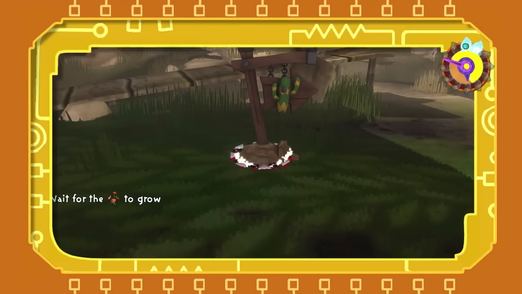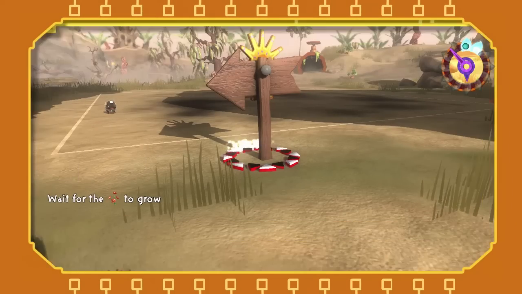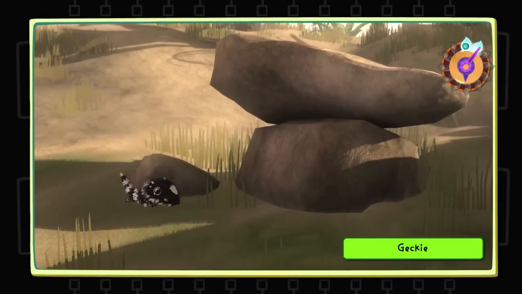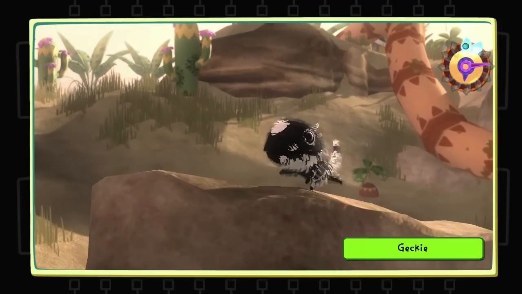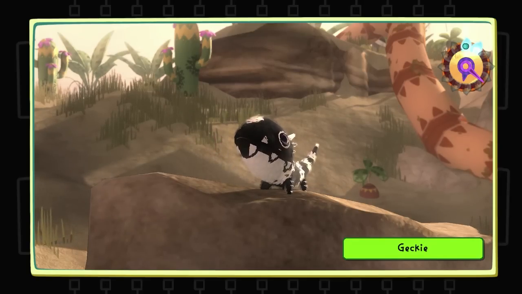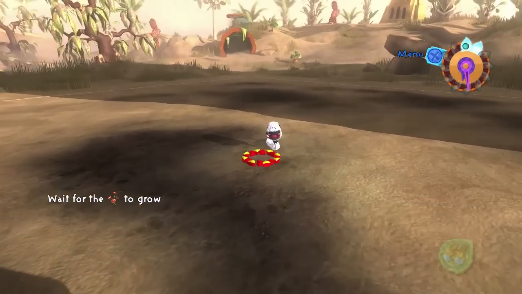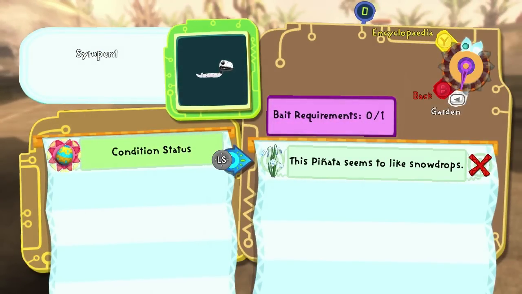Yep. Ooh, a gecko. That's kind of cool looking. Like a gecko. I think you put your tongue out at me. Why do these guys have tongues? They're pinatas. That doesn't make any sense. Here is a pinata when you find them in the desert region. Alright. Oh, wow. Look at that snake. He looks way different. He's like a snake serpent.